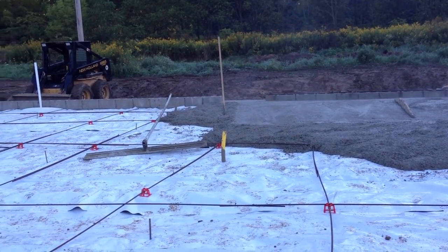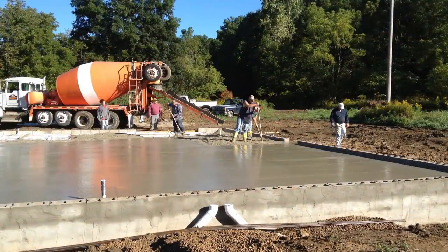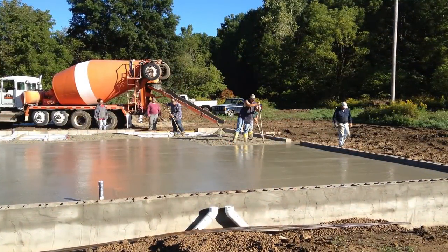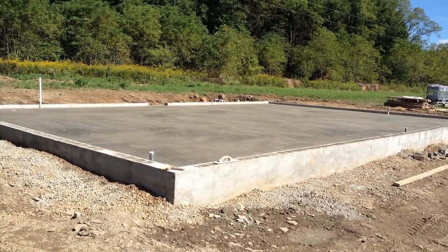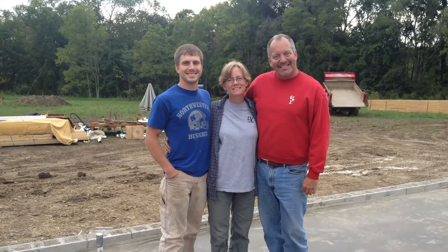For the concrete pour of the floor, we had to hire some of the local guys that do concrete. So they helped us get the concrete in and leveled out. Once you get the foundation done, you're really on your way of getting the building completed. So we were really happy to get this part done.